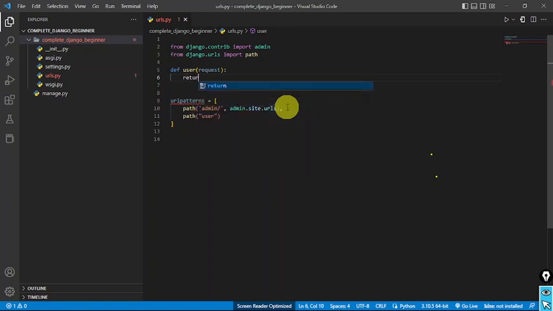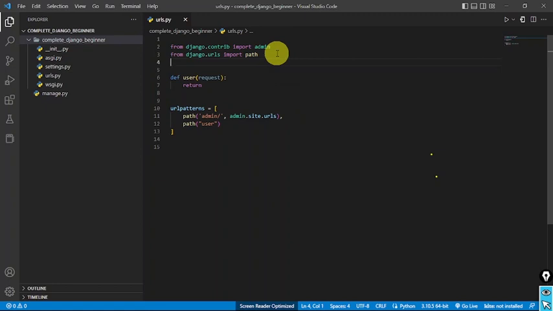So let's say we return a response here, and the response type is an HTTP response type. In Django we have different HTTP response types, and they are found in django.http. HTTP response types in Django are found in django.http, right?